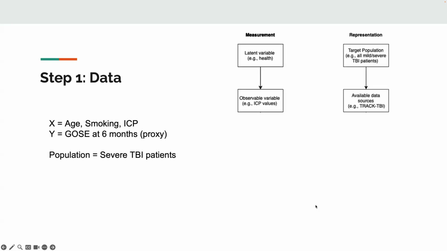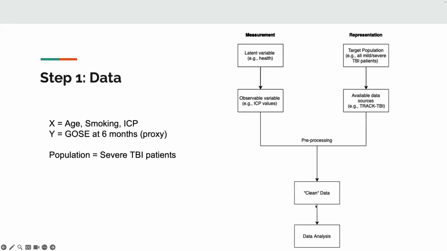If we develop a model only on severe TBI patients, can we then use it for mild TBI patients too? This is something I think is very important to think about when you look at your data: what is my population, and does it suit well in a setting where I might want to implement it.